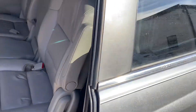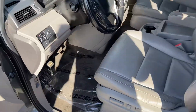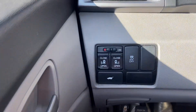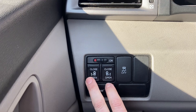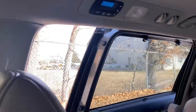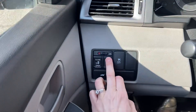Getting back up to the front is easy — you just pull on this handle and the door starts to shut itself. To control the doors, you have this button here to open the left door or open the right door, which makes school pickup really easy. You can close them from here as well.